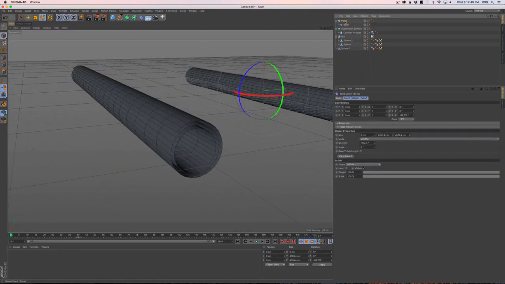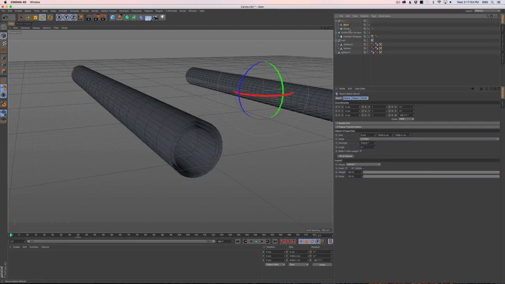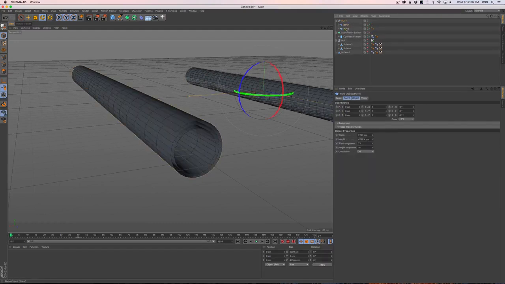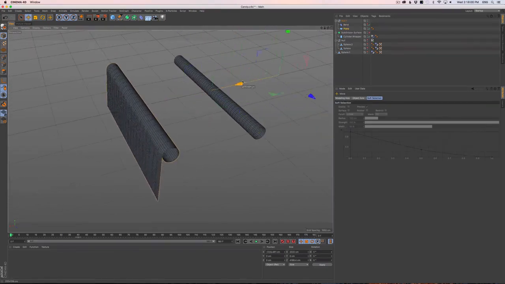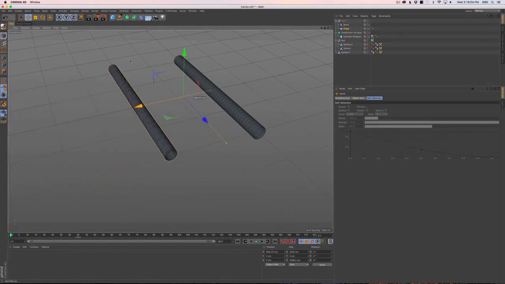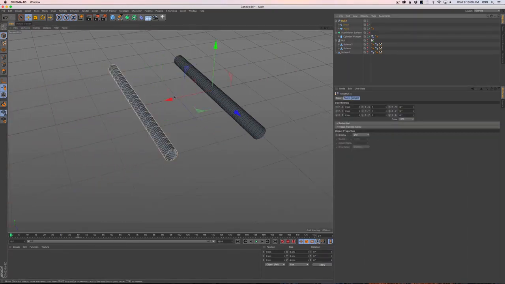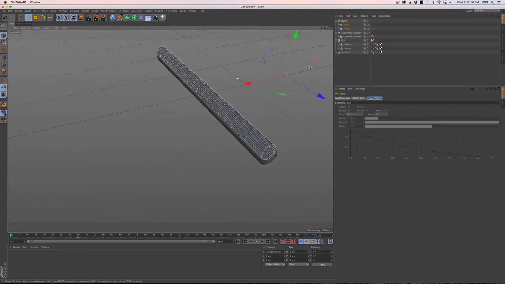And now what's cool is if we were actually to take this plane and group it, and then take the bend deformer and make it a sibling of it instead of a child, you can actually take this plane and animate that. So I could pull it the correct direction, and this can go whoop and then spin up. So now that has happened, so let's say you were to keyframe that, timing that out, and then the simulation would start.